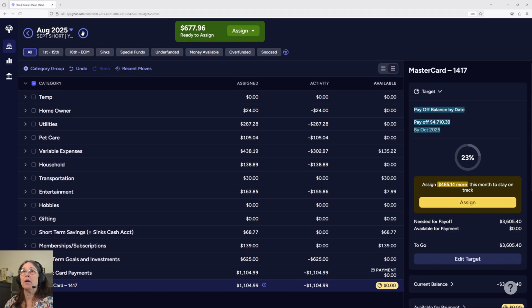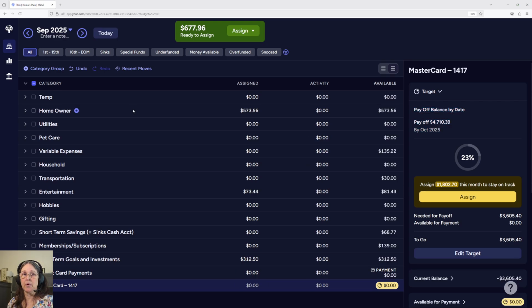So let's go back. We're exploring September and trying to help make September a little bit easier to manage because of when I'm receiving my paychecks. I think I'm covered here. I feel pretty confident that everything is going to work out based on how much I've just assigned. Half of my mortgage is covered, half of the Roth IRA is covered, and half of the season tickets is covered. And that should be more than adequate to cover any shortfall that I'll have at the start of the month.